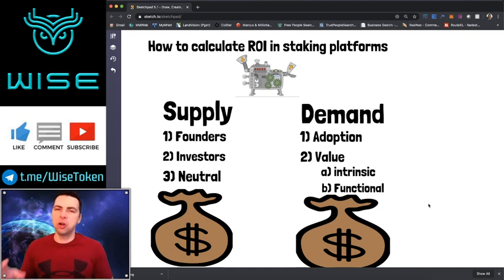Now that is how many extra tokens you have, but the value is going to be determined by the actual adoption, so people using the system. Because you could start with 100 tokens and end up with 130, but the real question is, did the value of a Wise token itself stay the same? Did it go down or did it go up? And that is why it is really important to understand that the actual interest you're getting has very little to do with the actual ROI you're making.